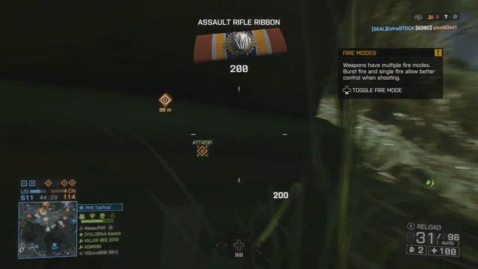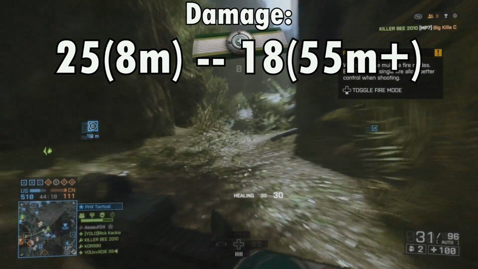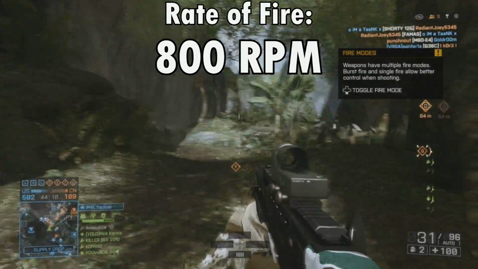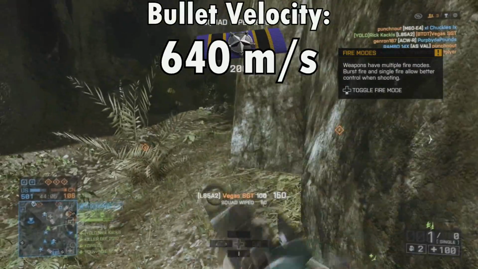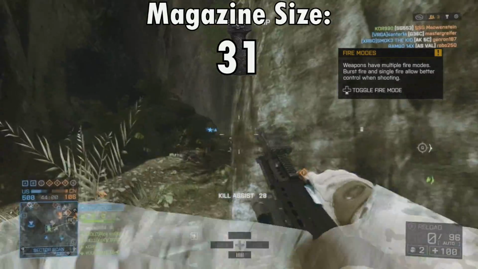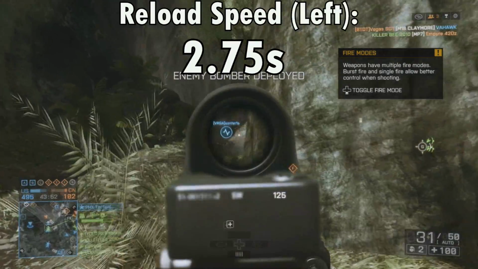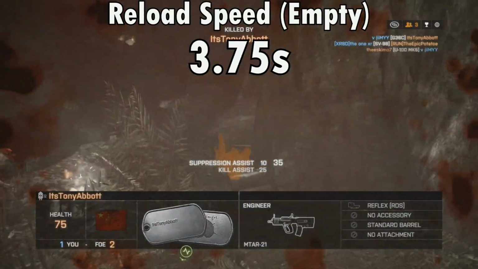The damage of this gun is extremely standard. 25 maximum damage out to 8 meters, then sloping down to a minimum of 18 at 55 meters and beyond. Rounds per minute is on the higher side at 800. Bullet velocity is a pretty standard 640 meters per second. Magazine size is also a standard 31. Reload speed is pretty standard for the bullpup guns at 2.75 seconds for reloading while there's bullets left in the magazine, and 3.75 seconds for an empty reload.